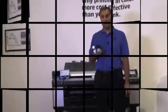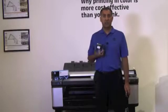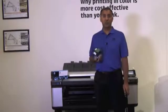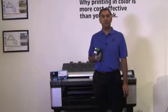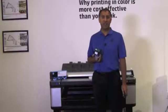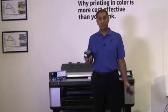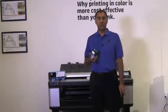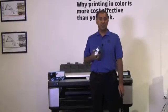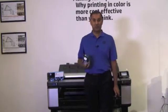A few things to note about the printhead. Be careful when handling the printhead. Avoid touching the nozzle plate or the electrical components, since oil from your hands can damage these parts. The long life printhead has a warranty based on a period of time from installation, or the amount of ink that flows through the printhead, whichever occurs first. The 727 printhead warranty is 1 year from the date of installation in the actual printer, or when 4 liters of ink has passed through it.